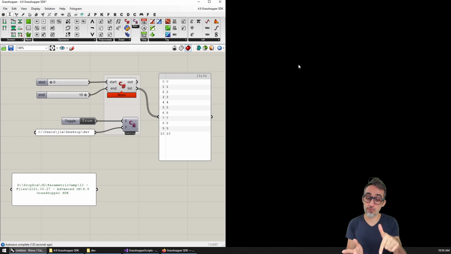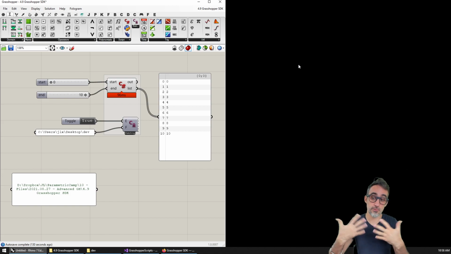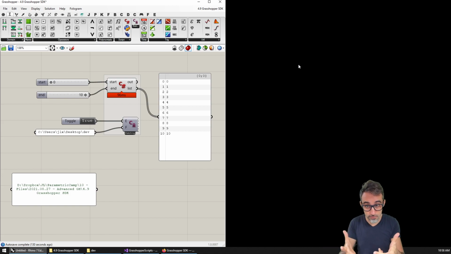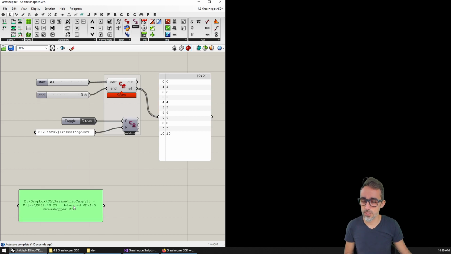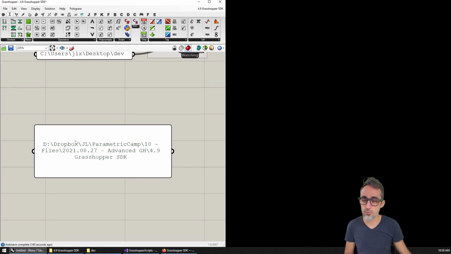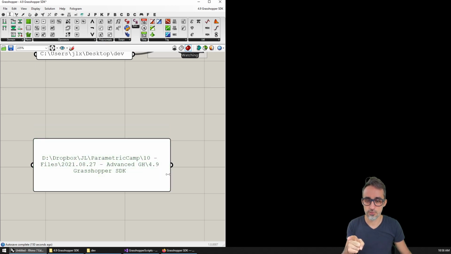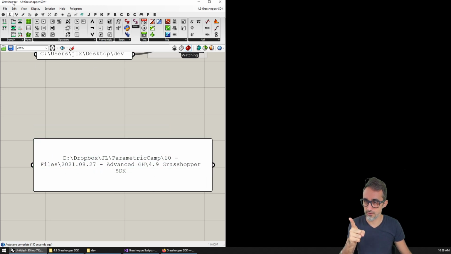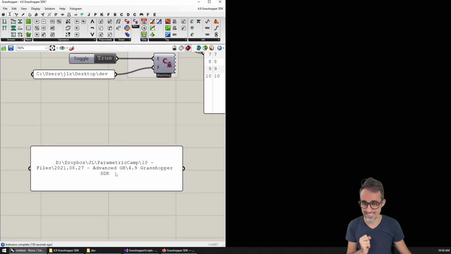In order to do that, I will need to know a little bit of how Grasshopper works and look through the documentation. But what I would like to do is write that example and show you some of those classes that we're going to be using, and then go back to the documentation and take a closer look at those. So the way I'm going to do that is I'm going to write a component that I hope is going to generate programmatically this output: the full path of the file where the Grasshopper definition is saved.